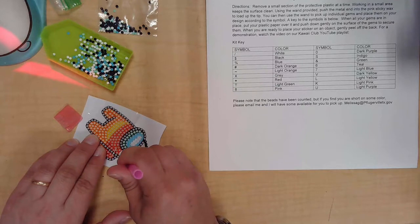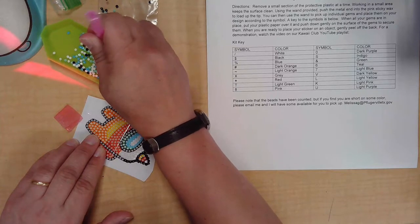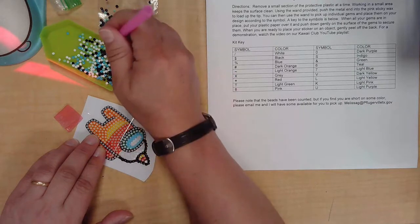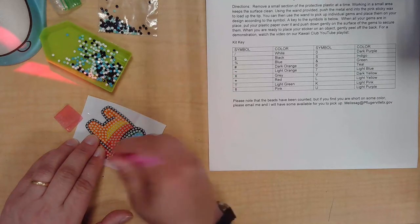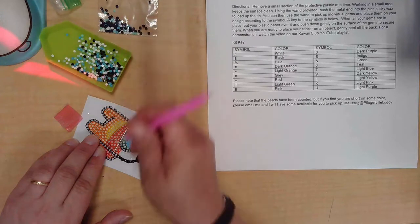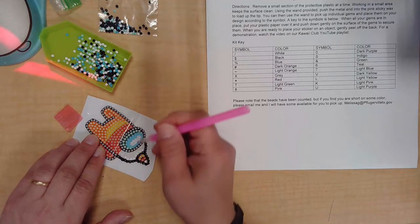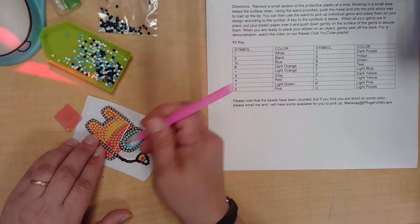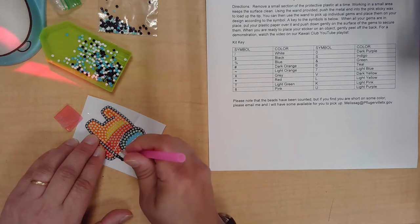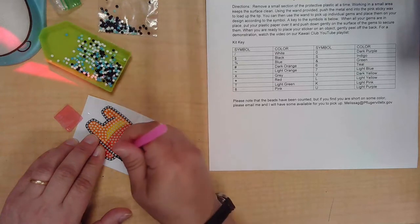In your kits, if you had two colors that were very close together in shade, I put them in separate bags. You'll have two sticker sets. So all the black for both stickers are in one baggie. All the white are in one baggie. So you should have enough to make both of your stickers. I try to use as little plastic as possible for the bags. So some of you will have a couple bags, depending on the shades. So that, like, if you have multiple colors of purple, they're not all jumbled together in one bag. And it'll be easier to figure out the symbols that way.